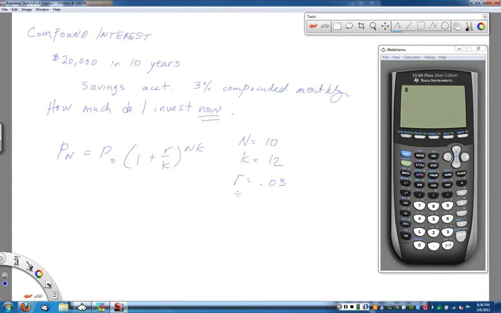This time, in terms of starting amount, well, that's what I'm trying to find out. I don't know what it is. But I do know that 10 years later, the balance of my account should be $20,000 if I was going to go according to plan. So let's plug these values into my equation.